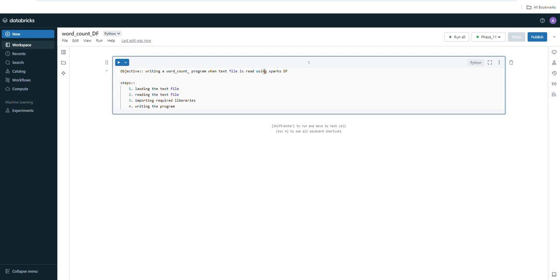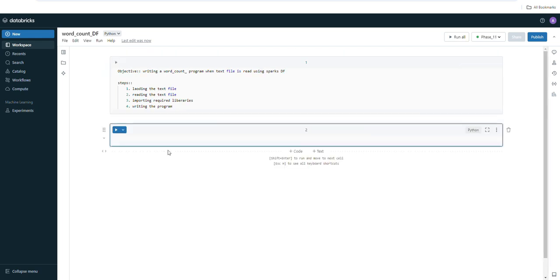Writing our program will be divided into a few sections. I will let you know them when we are writing the program.